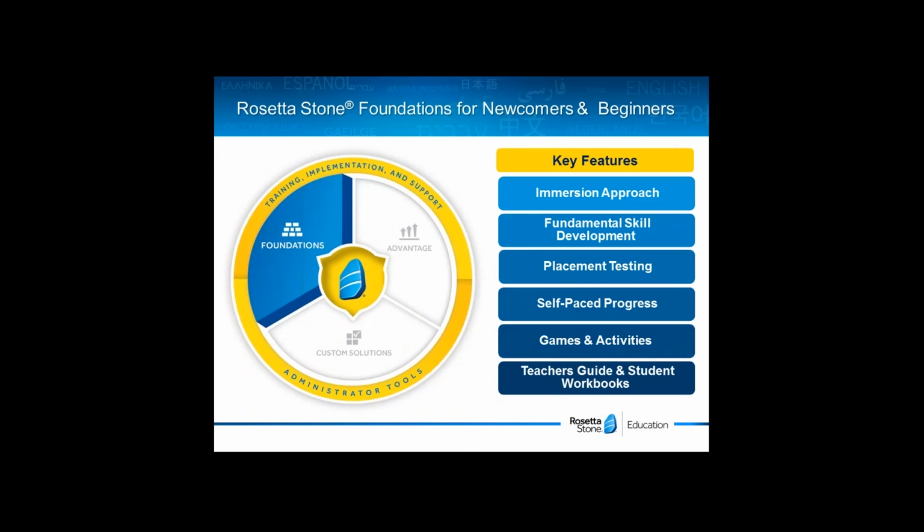Rosetta Stone Foundations is a scalable solution designed and made to support newcomers or those with limited English skills. Rosetta Stone Foundations engages learners by systematically developing fundamental language skills through a predefined sequence and method. This solution enables learners with limited or no experience with their new language to build toward conversational proficiency and develop basic interpersonal communication skills, or BICS.